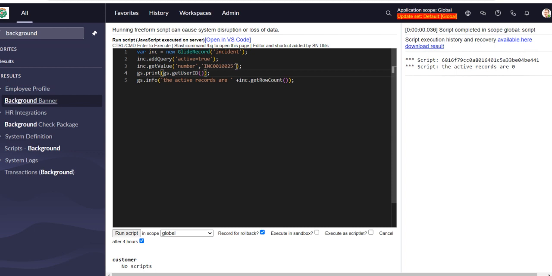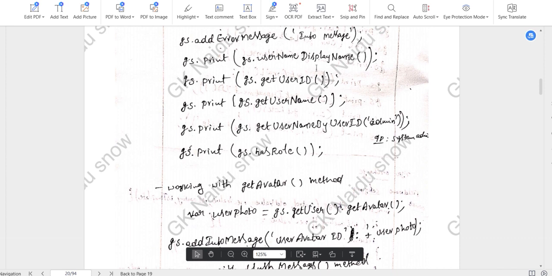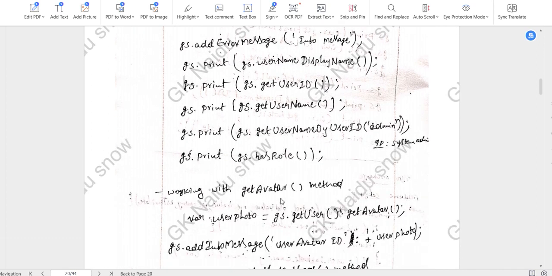For example, for this record, you want to know their name, that is their username. This is the system admin. Let me check getDisplayValue. So getUserID, getUserName, getUserNameByUserID, and gs.hasRole, all of these are the methods.